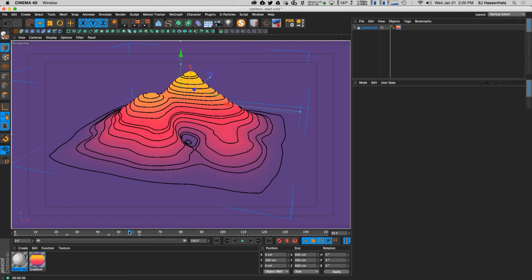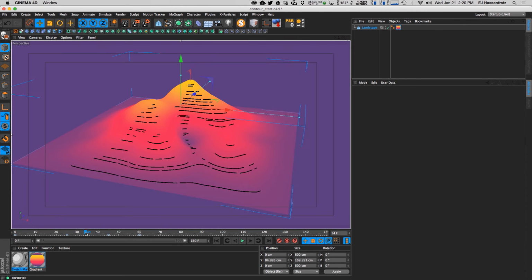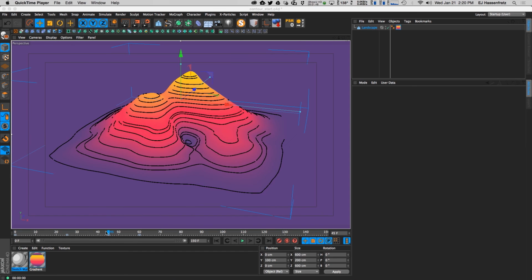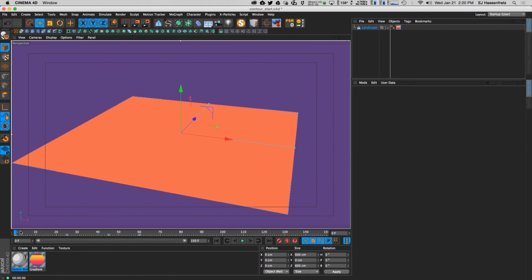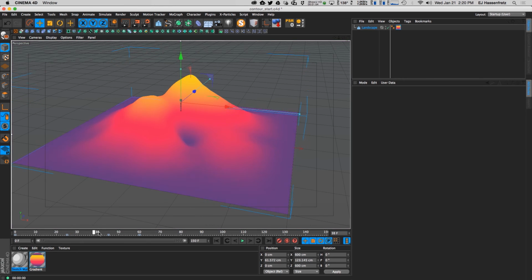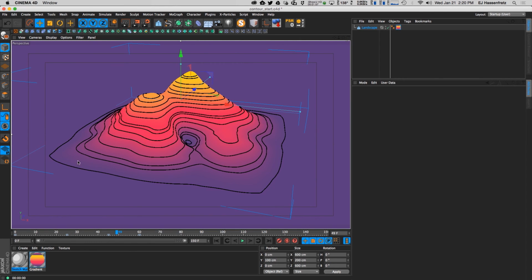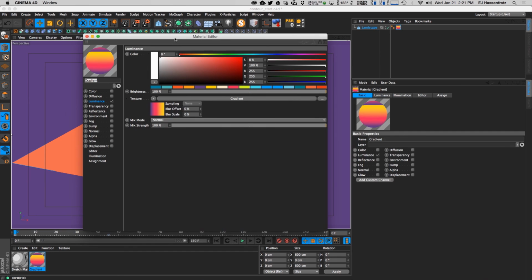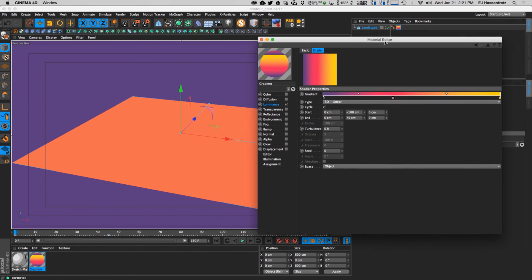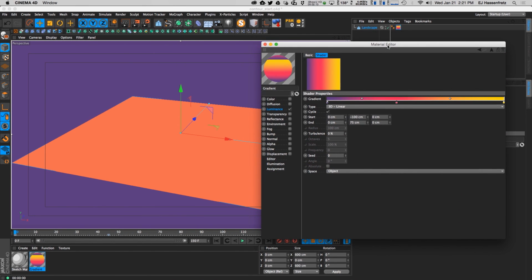You can see that our lines are also being scaled up with it. Cool, but what you're seeing now is that since we have this purple background, we want this to match up with this. So we actually want this purple edge to be there the whole entire time. And when this landscape object is shrunk all the way down, we want this to be purple. So what we're going to need to do is go into our gradient and tweak this 3D gradient now. We're going to bring up the start position.